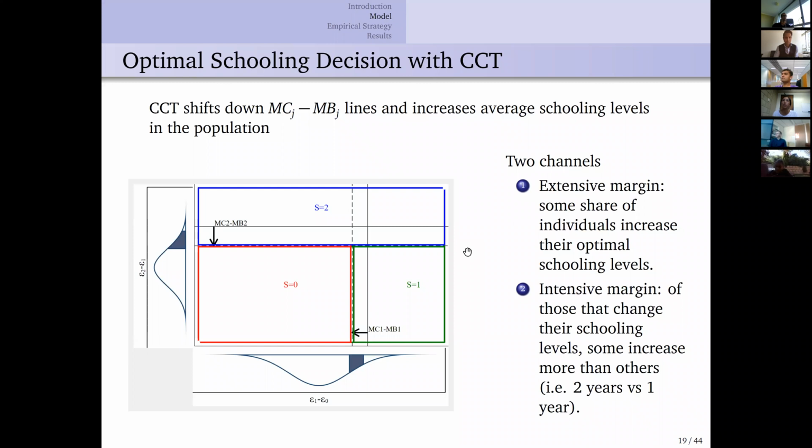Okay, so a quick question, Teresa. Just wanted to understand, I'm pretty sure that you must have checked for this, but the assumption that you're making, that if students or their parents prefer 2 years of schooling as opposed to 1, then they also prefer 2 years of schooling as opposed to none, right? Now, in this case, what happens?